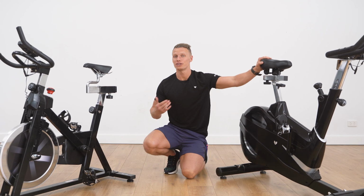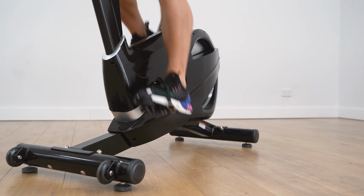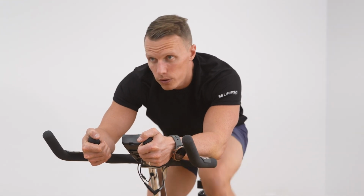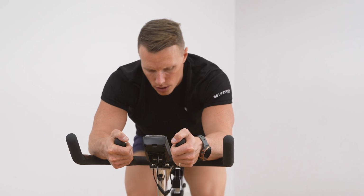Every spin bike is fitted with a flywheel, either at the front drive or at the rear drive. As you pedal, the flywheel rotates. The speed at which it rotates will depend on the resistance. Higher resistance makes the flywheel more difficult to rotate, and less resistance makes it easier to pedal.